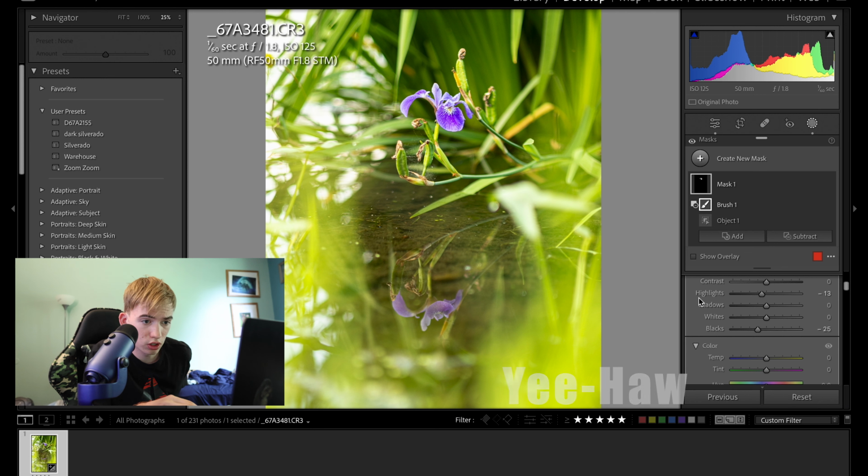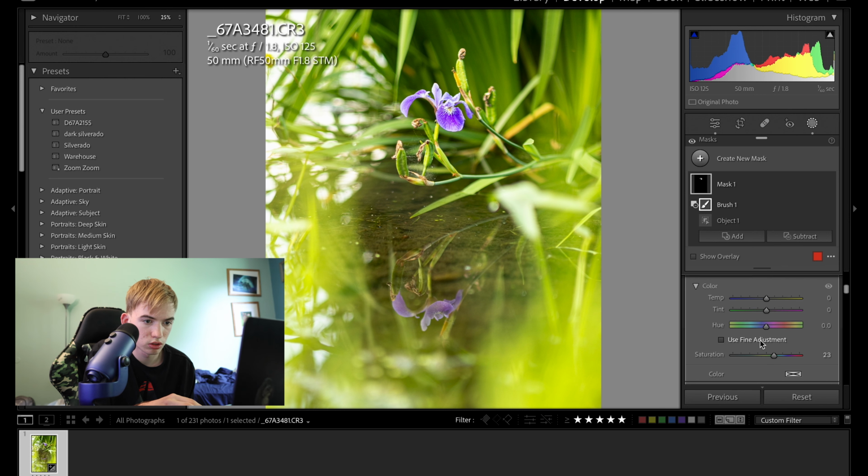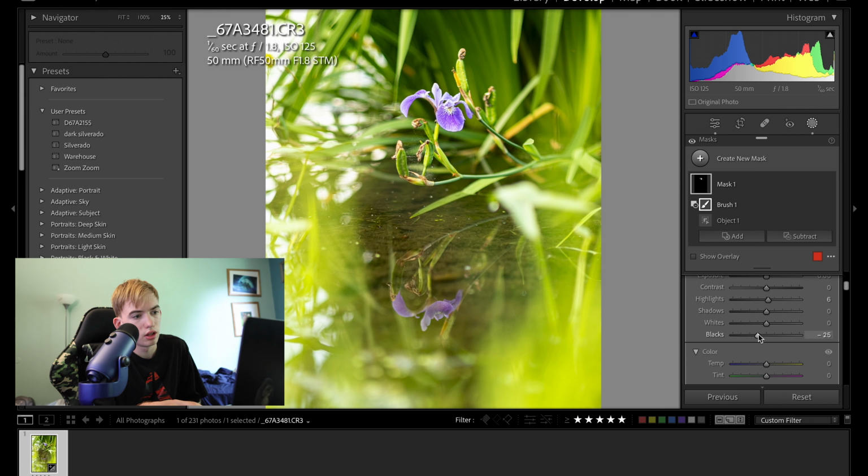I just added a lot of contrast, and I'm not sure if I like it or if I don't. Might be a little bit too much. But there also were a lot of highlights on this flower, so I'm trying to bring it back to how it was.